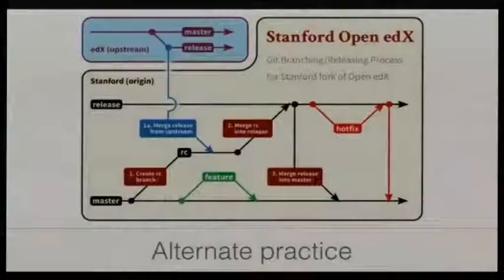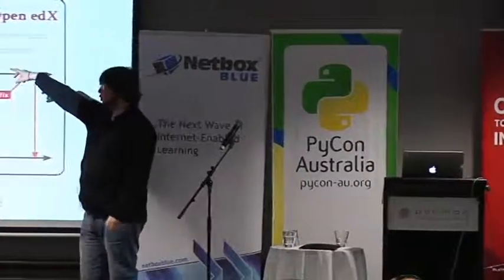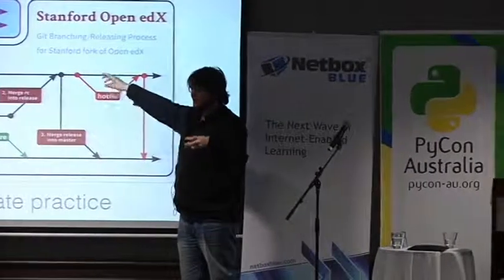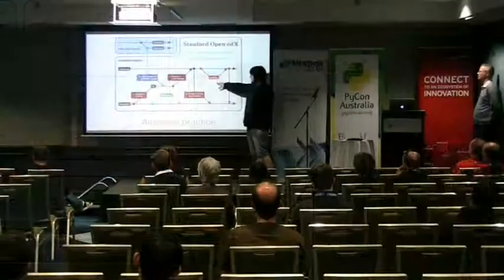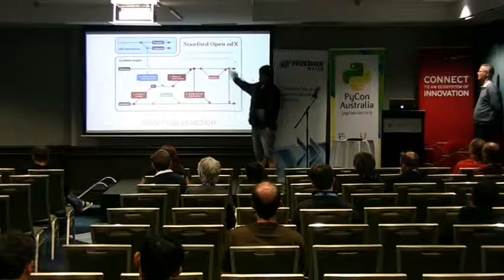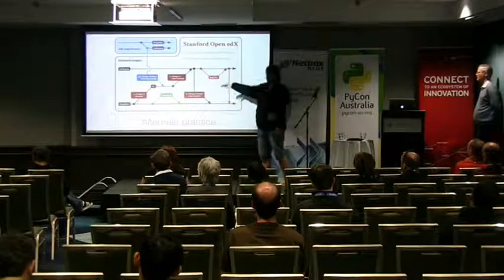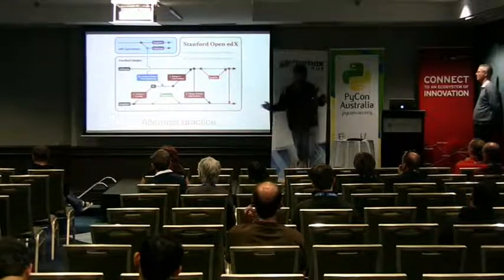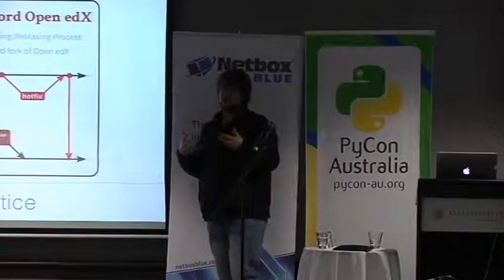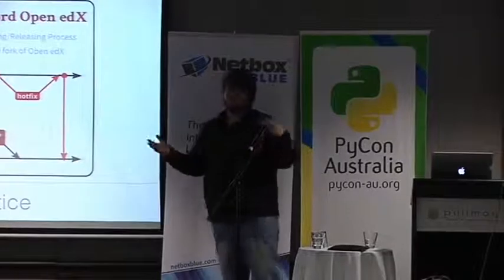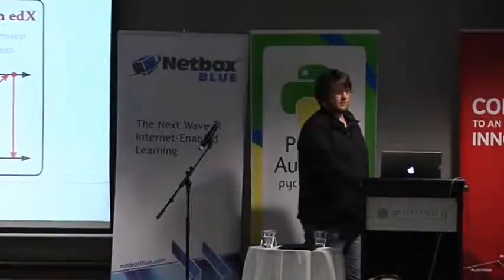So, an alternative process. Stanford isn't an edX partner as such. However, they do use OpenEdX to run a lot of their online courses. So alternatively, Stanford forks edX, does their own things, and then at some point in the future, they push back to edX and then work through the integration issues. So although Stanford, for example, isn't an edX partner, they're still contributing to the platform. So it's a diverse community. People are working with edX in different ways, but overall it's a platform that's being built up by many different partners.